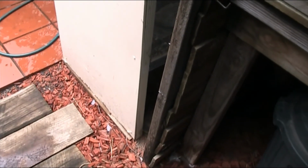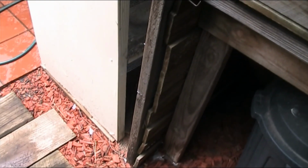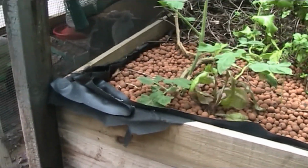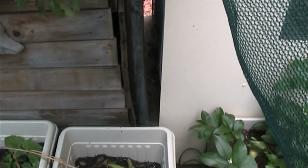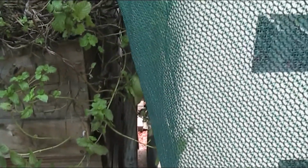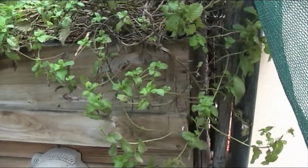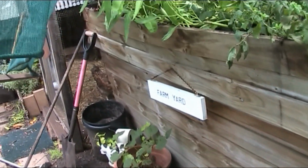That's really only happened last night. We've had over 6 inches of rain here in the last few days, which I suspect has made the ground sloppy, and then with the weight of everything that's going on, the whole thing's moving pretty bloody quickly actually. On this side I can see the screws are actually pulling out of that upright, and you can see how far away the top's coming. Yeah, that's not good. So this whole bed's going to have to be completely and utterly disassembled and rebuilt properly.